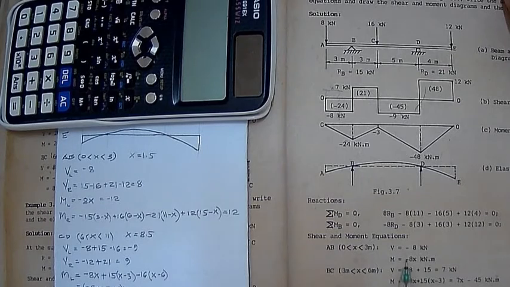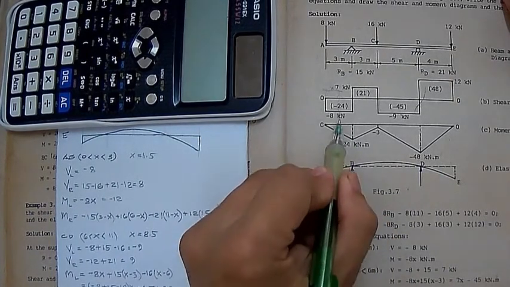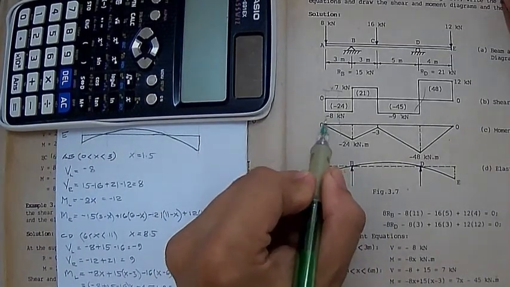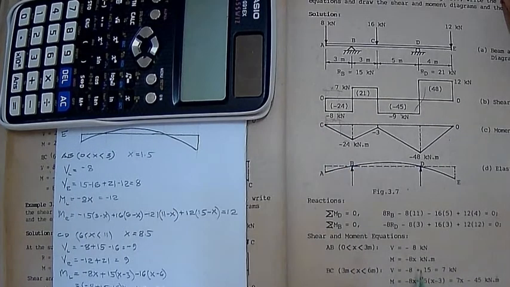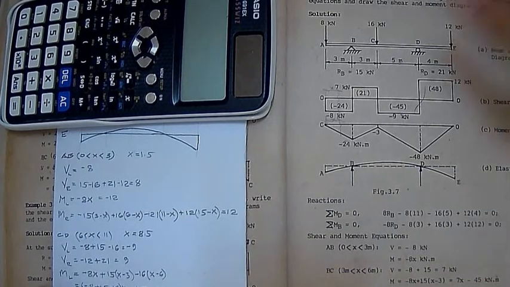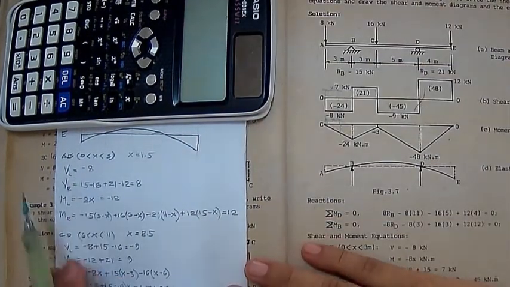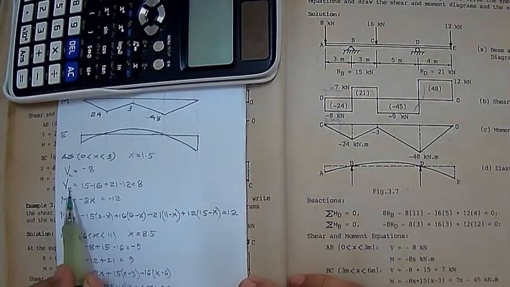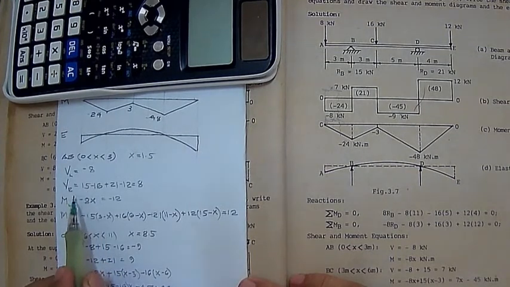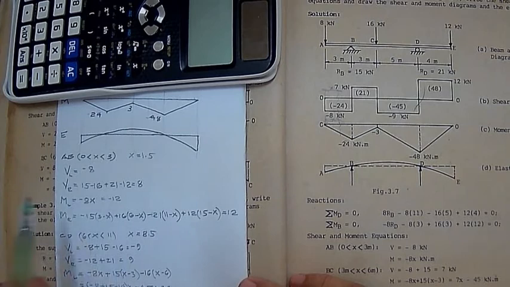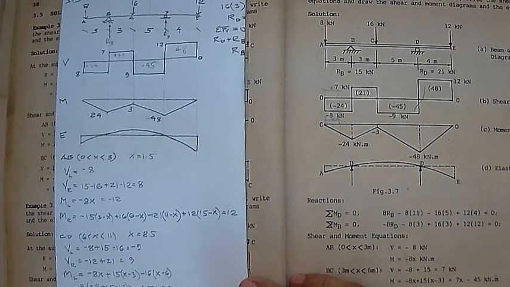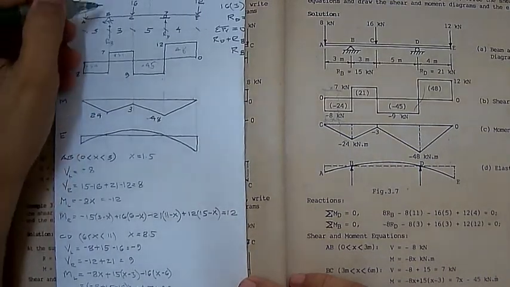Next is, yung moment naman, mag-cut tayo dito. Yung moment mo would be your 8 times the value of x, which is this, negative 8 times x. Likewise, in my solution, at section AB, VL is 8, VR, naglagay ako ng shear at right. Alright. Ang ibig sabihin ng V shear at left. So, nag-cut ako ngayon dito ng section.